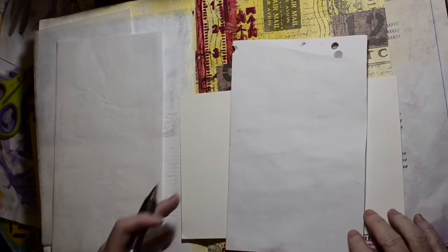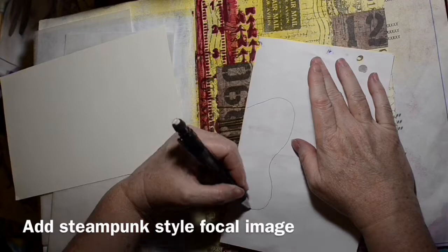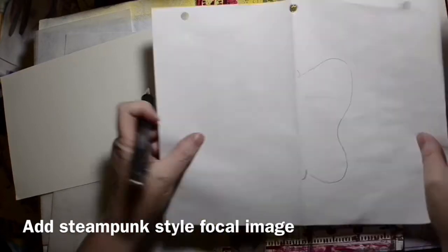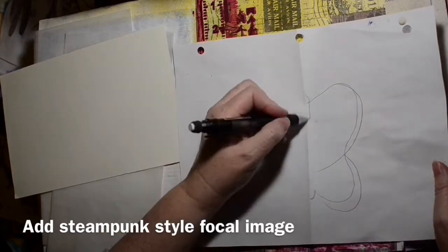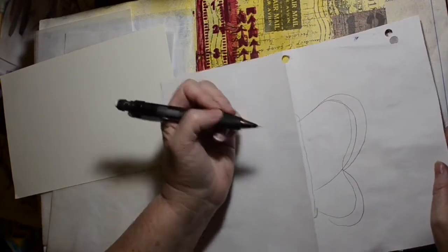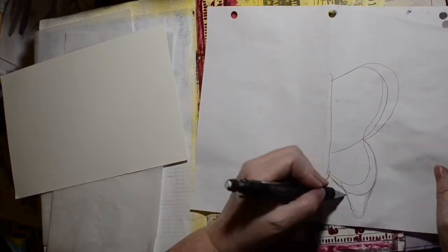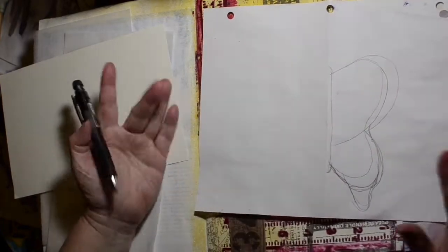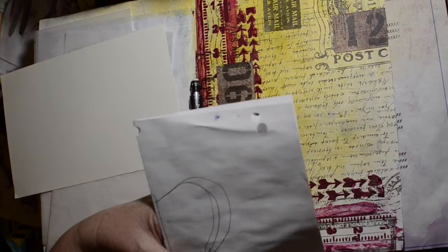Okay, so the next one was to create, well, I'm doing them semi out of order. So the next prompt is to add a steampunk style focal image. So I'm going to create one. I currently don't have a printer. Hope to change that soon. So I couldn't print a steampunk image. I've got to make something.